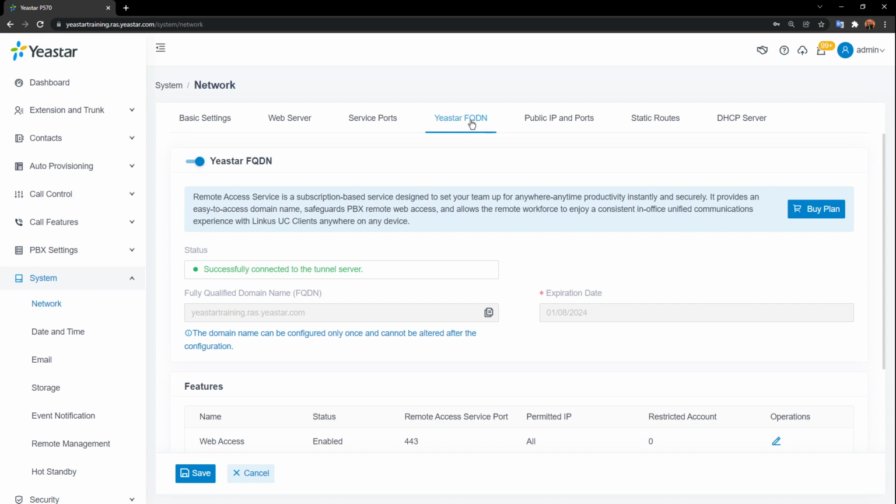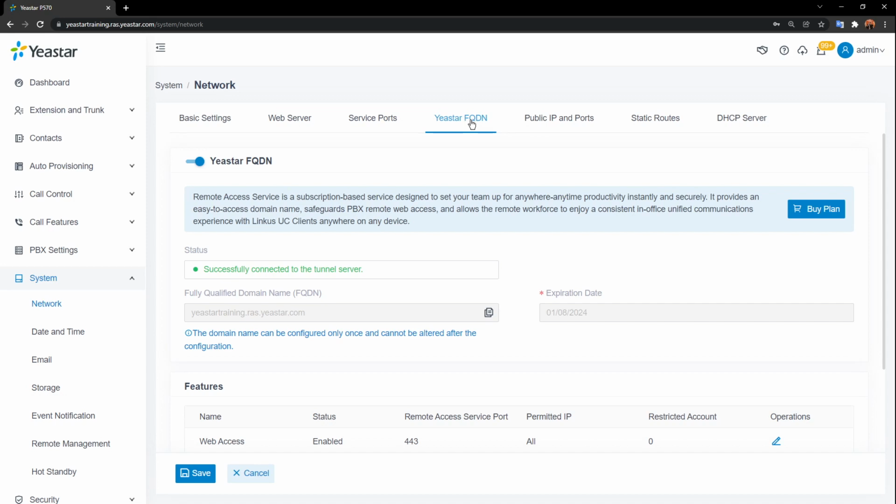Which basically means anyone out there, if he or she figures out the particular public IP address you have with the port you mapped on your router, they can access your system anytime, anywhere. So this is the threat, believe it or not. That's just a reality.